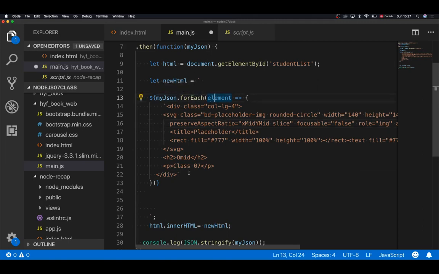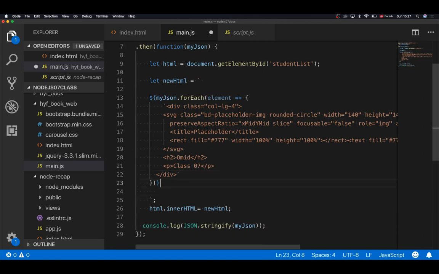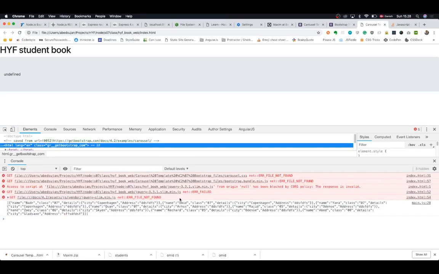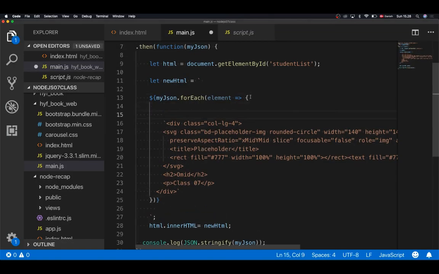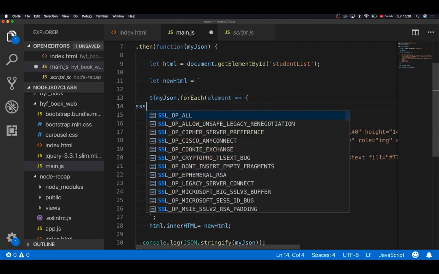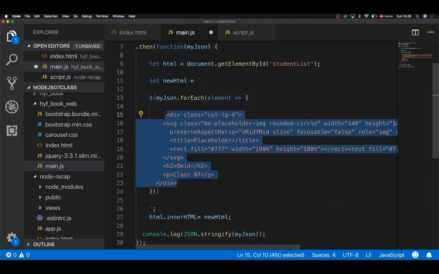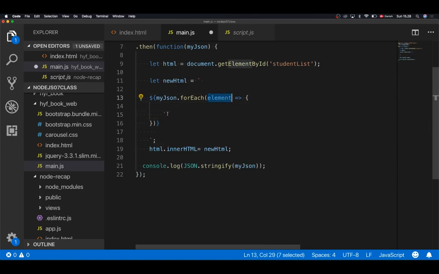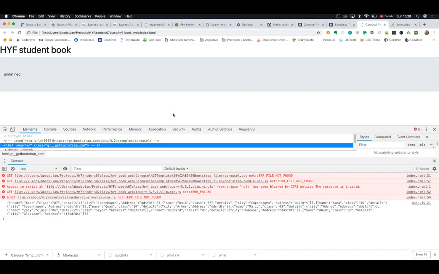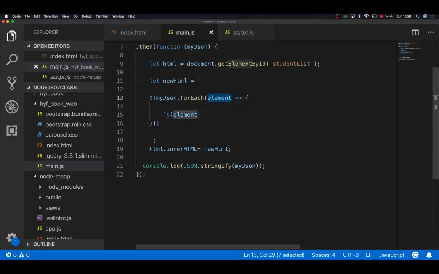But now for each return you, you do element. I just want to do it like... undefined. There is no need to do that.